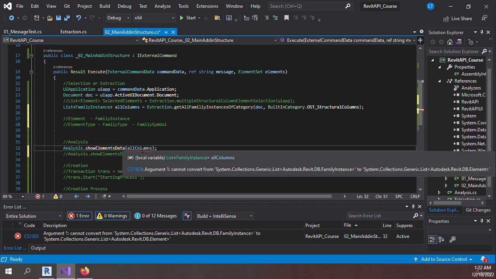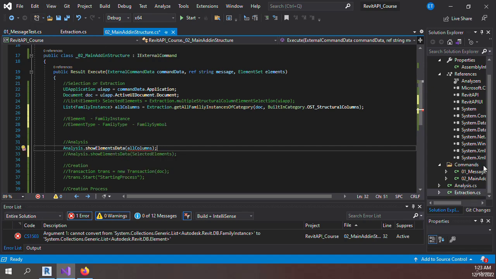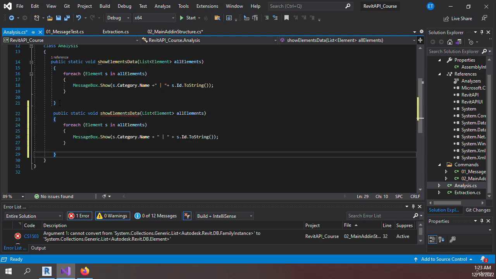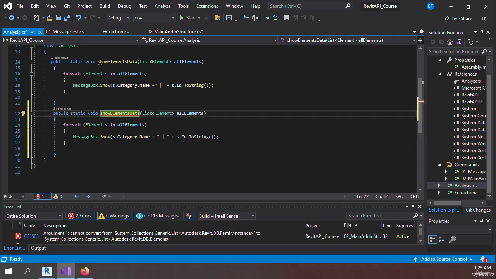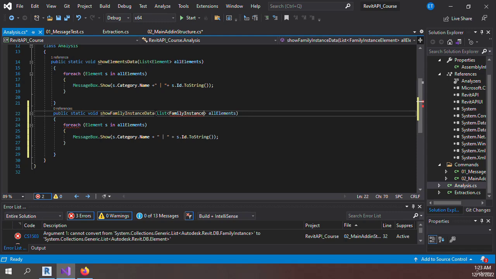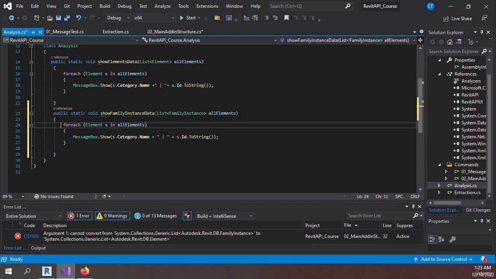So as you can see, it's marking an error because it's a family instance and the other one it's an element. But as we already know that they are mostly the same, we just need to go to the analysis. I'm not going to change it again, just going to copy, and here there will be family instance data. You can call it family instance.